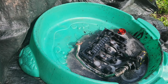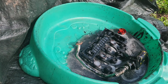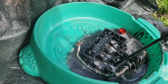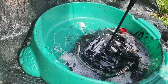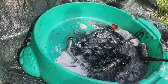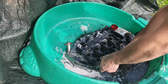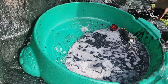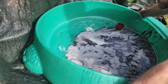Okay, so given that time to soak a bit more, as you can see, it's all sort of melted away in there. Hopefully it hasn't melted away the plastic. I'll give it another little jet wash and go from there. I think I'm going to clear out this water at the end of the garden.